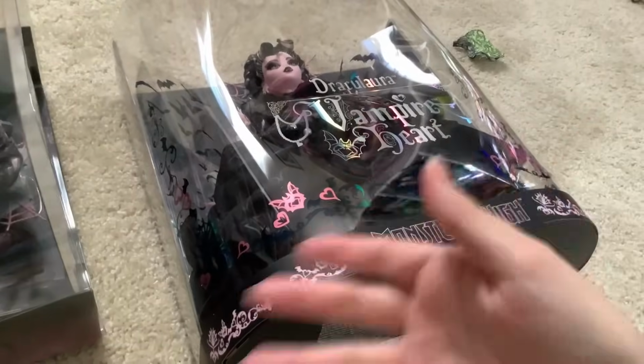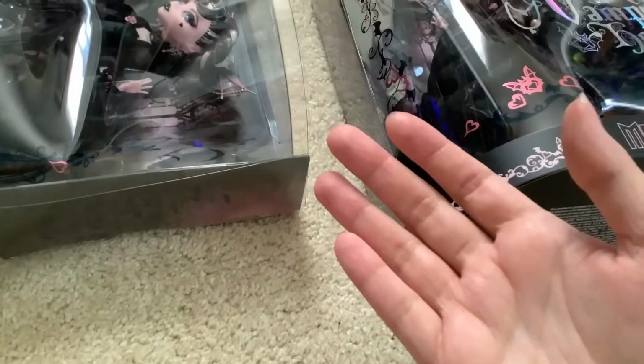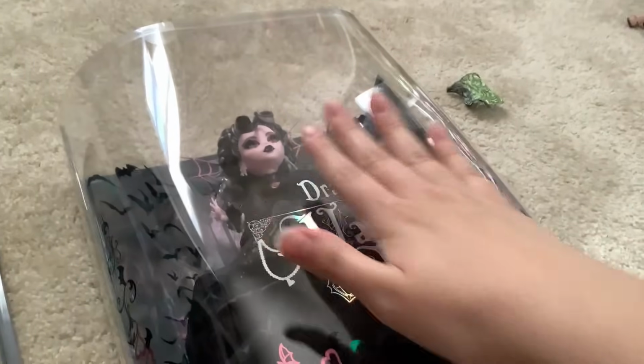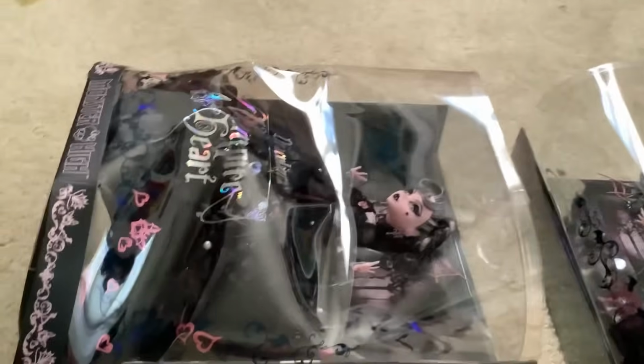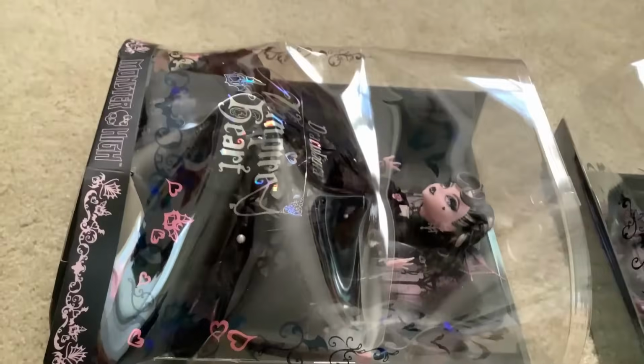My friend Zombie X Corn, I'm sure you guys know him. They just kind of mailed it to him. They slapped the shipping label on the box. It's crazy. They just slapped it on her box and sent it out to him like that. His didn't get nearly as beat up as this, thankfully. I don't want this to happen to anyone else. I feel really bad that this has happened to other people.